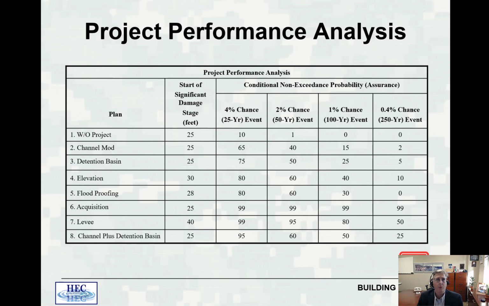Would this be a levee that you could say meets the NFIP criteria for a levee so that people in the interior would not have to pay flood insurance? The answer is no. The value needs to be at least 90% assurance, or 90% probability of containing the 100-year event. So this particular levee does not have that. The only thing in this particular table that protects you with at least 90% assurance is acquisition, or removing all of your structures out of the floodplain.